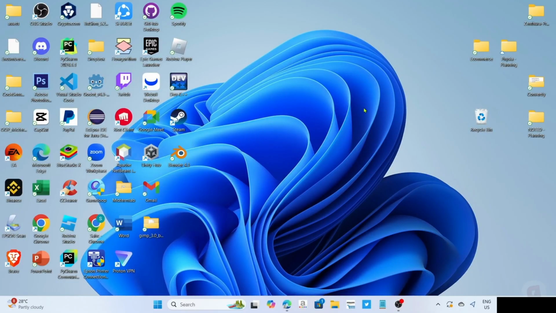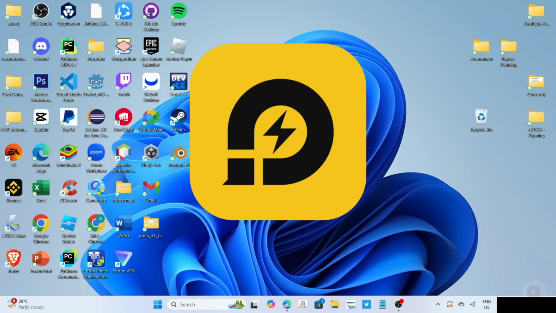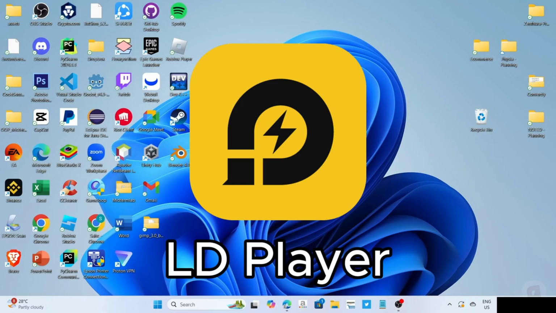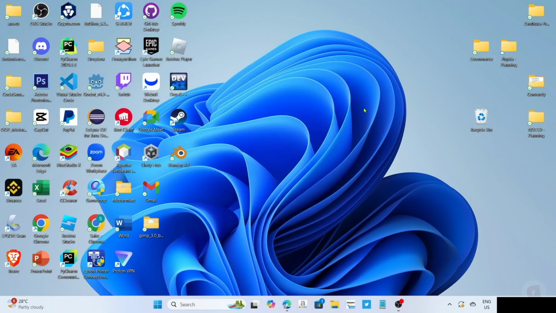So to download Star Wars Galaxy of Heroes on your PC or laptop, you will need to download this app first. This app is called LDPlayer. LDPlayer is an Android emulator app that allows you to smoothly run Android apps and games on your PC or laptop. And since we all know that Star Wars GOH is a mobile game, we will use this app to play it. To download the LDPlayer mobile game emulator on your PC or laptop, it's actually pretty easy. Just follow what I'm going to do.